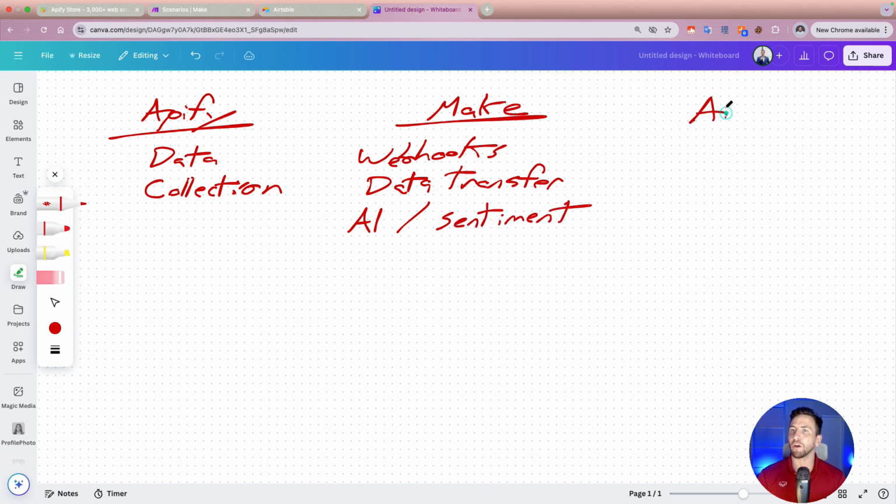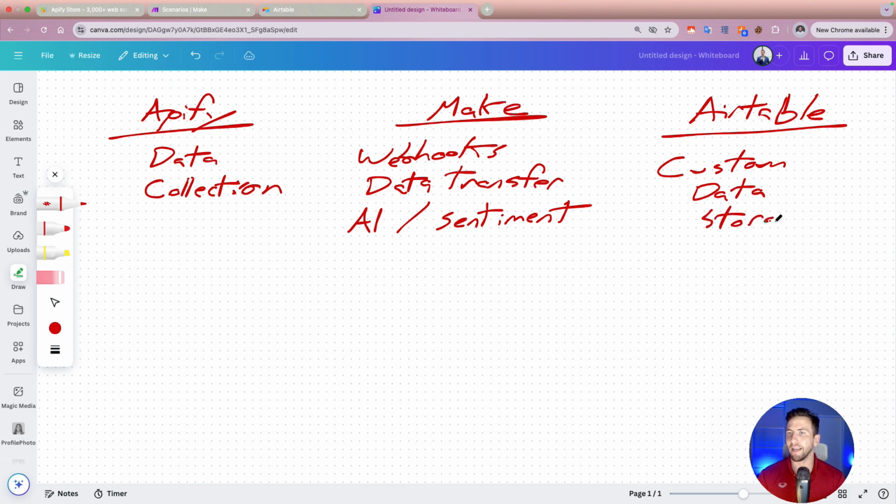And then finally, we're going to use Airtable for custom data storage. And this also allows us to integrate with make.com very seamlessly.